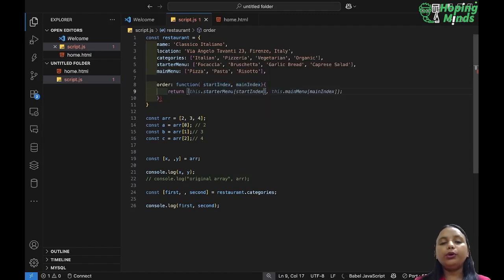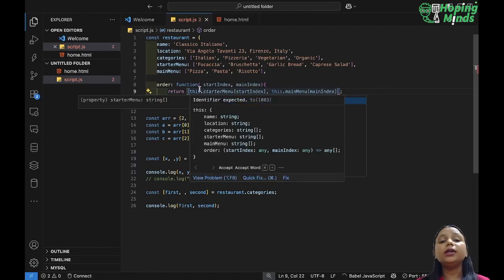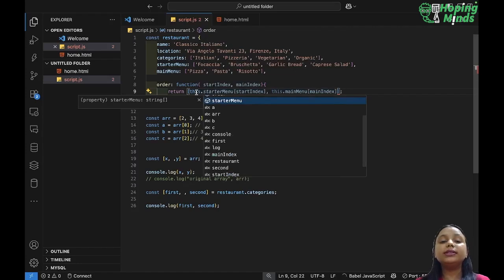Now what do I want to get in return? I want to get two particular items. So how will I access this? I have to use this, because if you remember, I told you in one of the previous lectures when we were covering our objects that we need to use this to access the parent element.